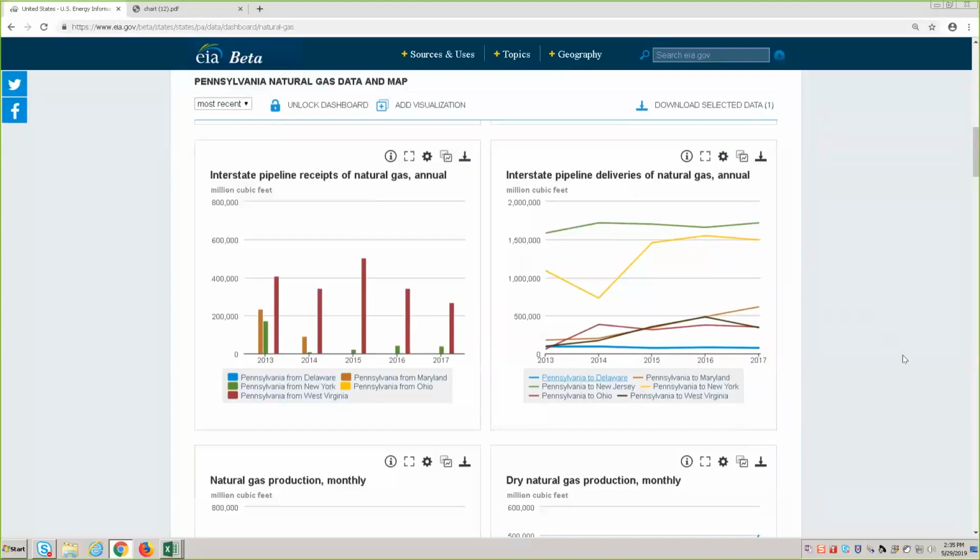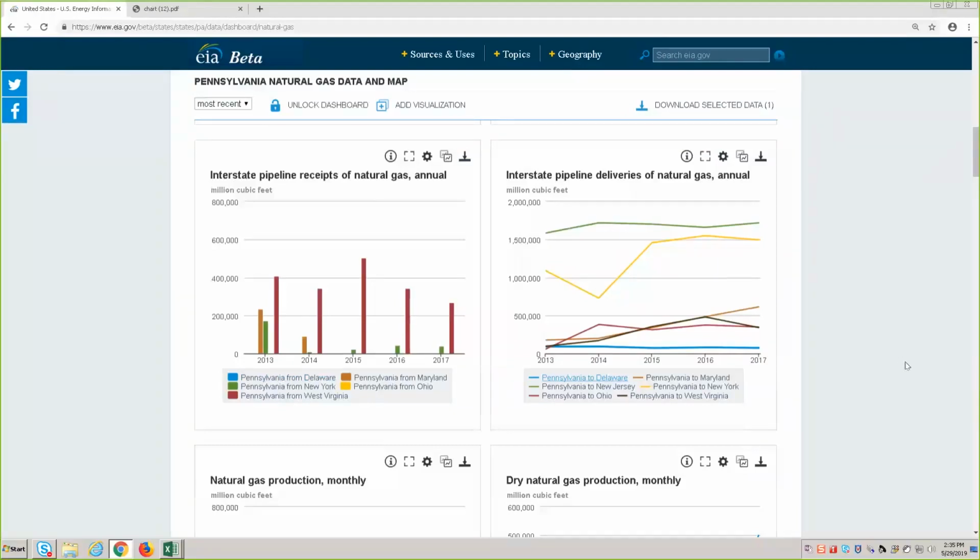Will there be a link to sign in to the beta site and have a repeat of this webinar to learn from? So as I mentioned before, we'll have this recording and little snippets that you can go through for the different features and functionality. This is available right now on our website in the beta section, eia.gov/beta/states. You can go there at any time.